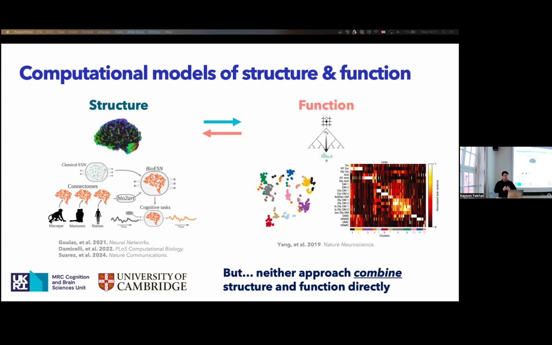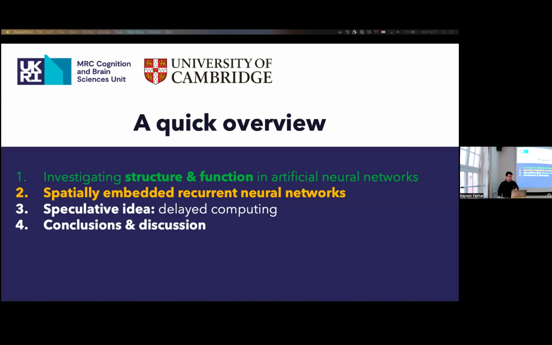And while I'm going to talk about the spatially embedded RNN, I think the idea here is a little bit deeper than just what I'm going to present. It's actually this idea that maybe we have competing trade-offs, ultimately, which is the idea that I'm going to come back to towards the end, and how we can model that within a more realistic biological framework. Okay, so this is what motivated this idea of a spatially embedded RNN.